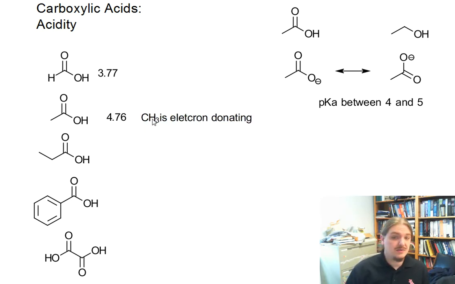Alkyl groups are electron donating, and hydrogen's not, so electron donating groups destabilize anions. So the alkyl group here makes that a little bit less acidic. And then propanoic acid has a pKa of 4.87. So propanoic acid is a little bit less acidic, but not much.